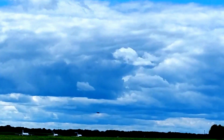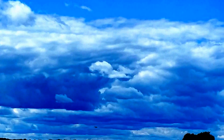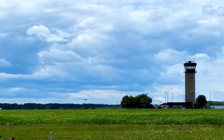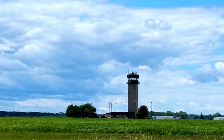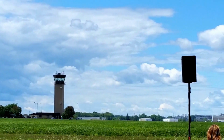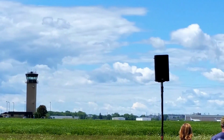Rhino, 1 1/4 mile, call the ball. Roger, ball. Ladies and gentlemen, you'll now see that low transition once again. Watch as Lieutenant Trembeth touches down, gets his throttles back up and accelerates the aircraft only a few feet off the deck and pulls up at the end of the runway.